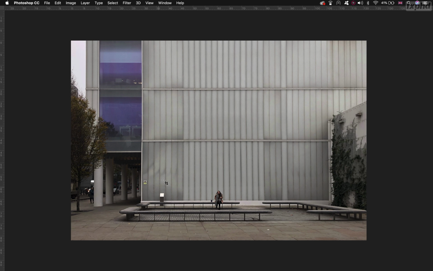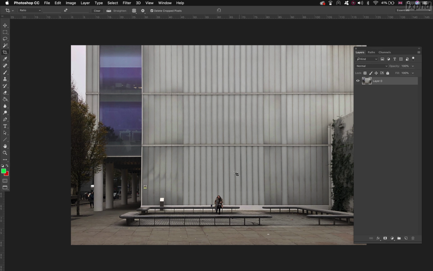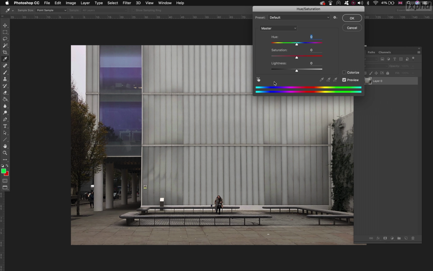So we have now reformatted the image and created a composition following the rules that we know, in this case the centered rule. And that gives us something which is quite interesting, quite balanced. If I was pushing the idea of a photography, maybe I would go for a black and white version of it.